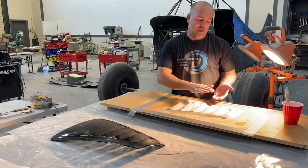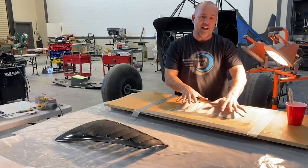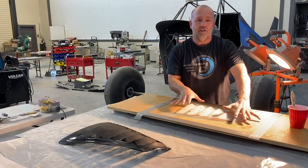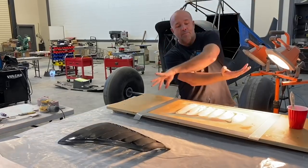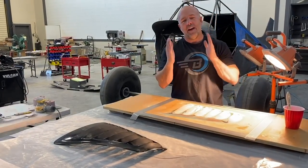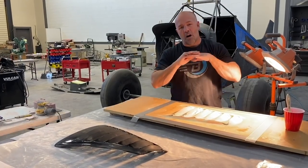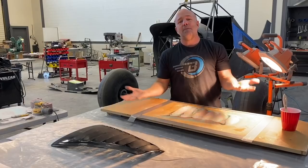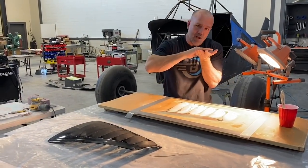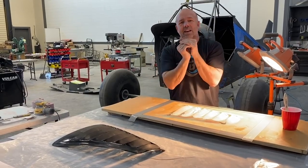build a wood box around it, fill it up with Bondo. The Bondo will stick to the fiberglass that is on this side, the wax on the under, and when that hardens, I'll pop it off, flip it over, and I'll have a negative of this. Once I have the negative, I'll wet sand that fiberglass layer, polish it, then I can bag carbon fiber into it, and when it comes off, I'll have a mirror finish ready for paint, rather than layers that I need to sand out of it.